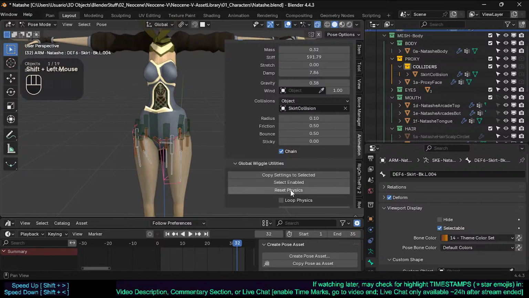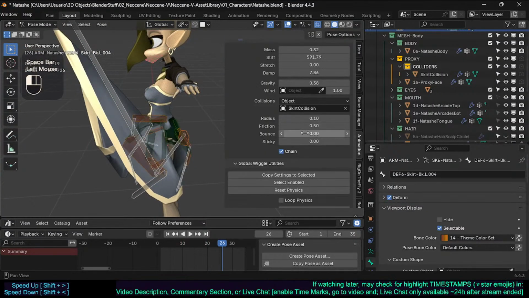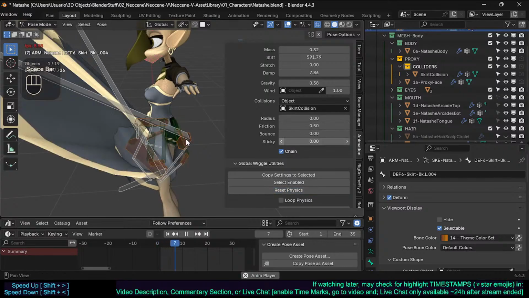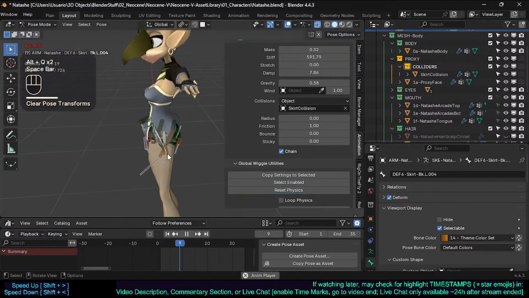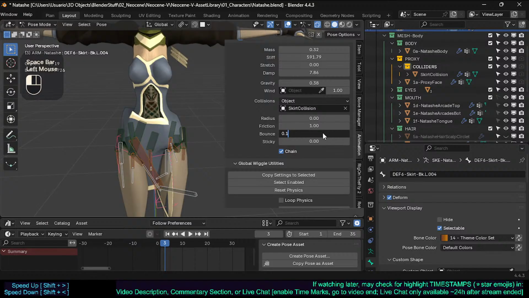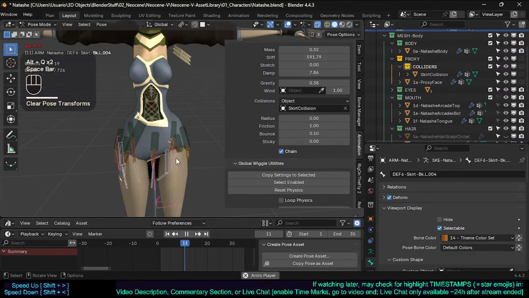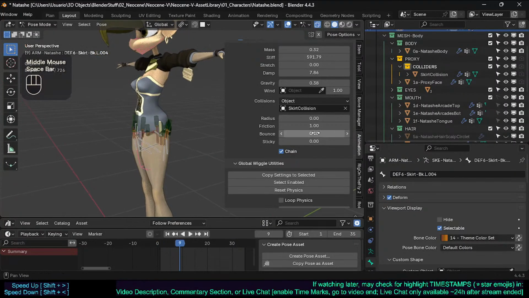Let's augment the radius, and this goes crazy. Let's reduce the bounce to 0 and do this again. Alright, so apparently we can't. Friction, I don't know, let's augment friction, reset this. Maybe it needs a little bounce, I'm not sure. Sticky.